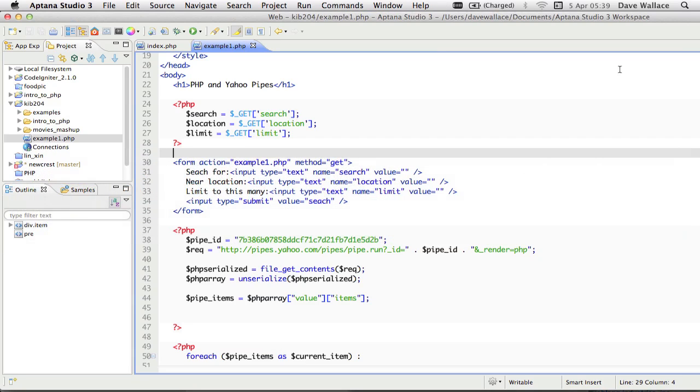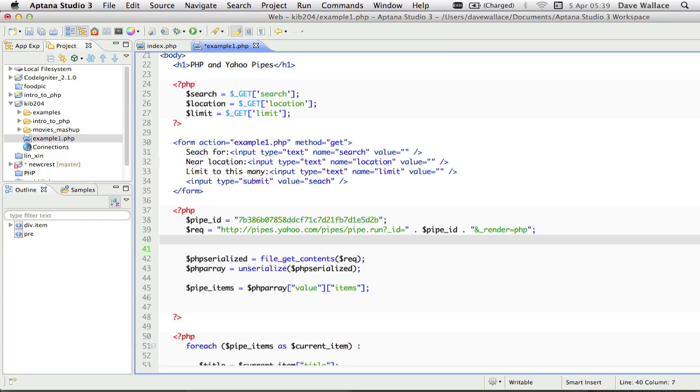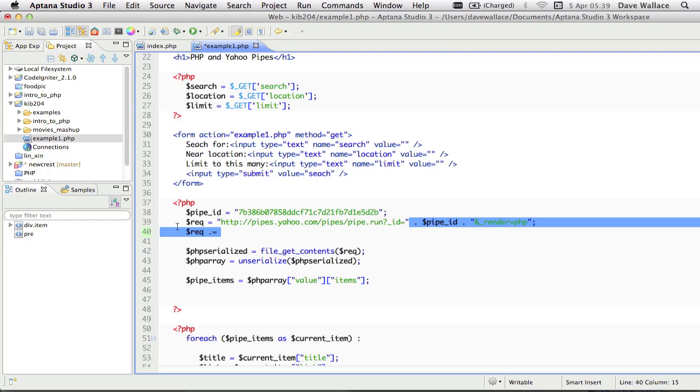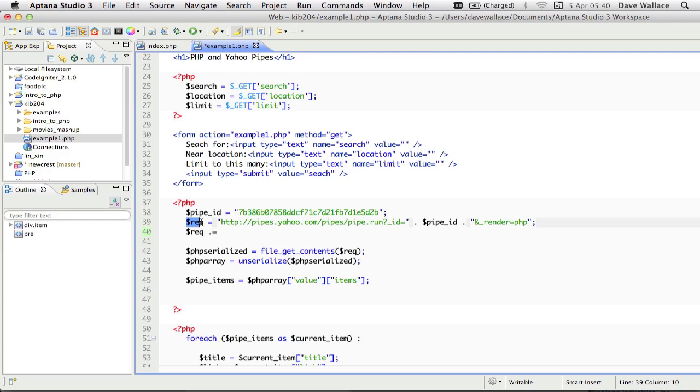which requests our PHP object. So I'm going to come back down here to where we have that request URL, and I could just tack these onto the end of here, but just to make it a bit neater and to show you another technique, I'm going to add it on a different line, and I'm going to write req .=. The .= is a combination of the concatenation operator, the operator which joins two strings, and the assign operator. So what this essentially says is whatever I write here, tack it onto the end of what is already stored in the req variable.